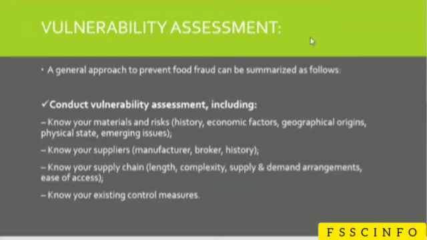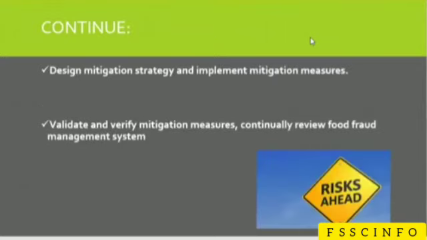And then you should know how your existing control measures are. It means that you should have a proper risk assessment for all your raw materials, how you know their ingredients, you know your supplier management system, you know your supply chain management system, and then you should know what your internal systems are. If your internal systems are controlled, believe me, you will have a better chance to control these frauds, and these mitigation strategies will be very, very strong. Otherwise, it will be very, very difficult.